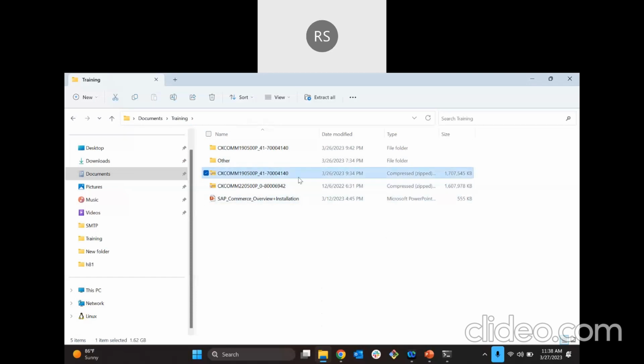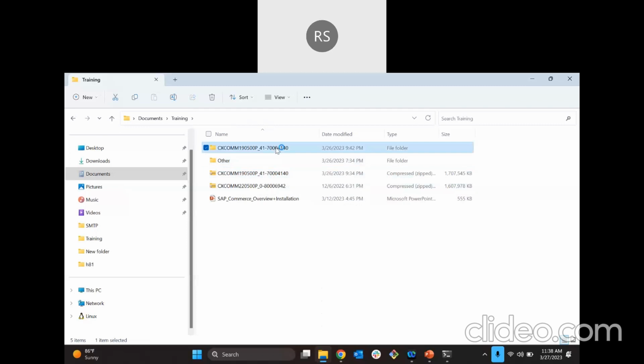When you download it from the SAP website, it will by default look like this. This is CX, meaning commerce experience. Before, it was SAP Commerce, then recently SAP renamed SAP Commerce to CX, meaning customer experience, and you will see the version number 1905. So I downloaded this 1905 and I extracted the zip to here.